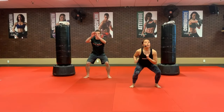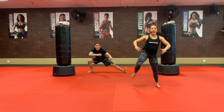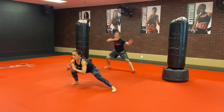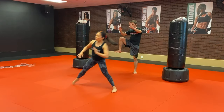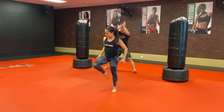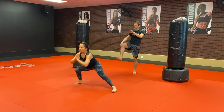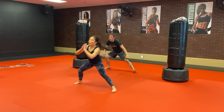We got a right side lunge. Keep that left foot planted. Step out with that right foot. As an added challenge, guys, you're going to try to keep your weight on that left foot. You're never going to let that right foot touch the ground as you bring it back to your body. If you need a little help, you can tap it out right there. Bring that foot in, tap it in right there.